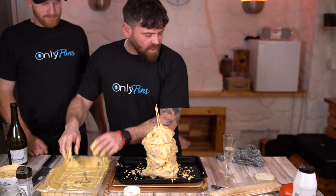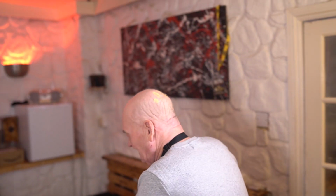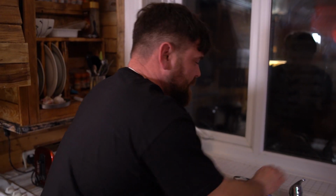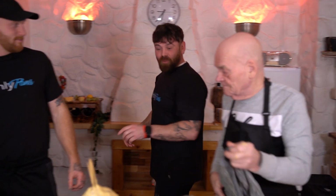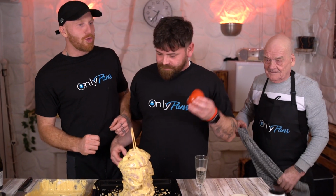So. I'm just going to wash my hands. Always remember to wash your hands often with warm water if you don't want to catch salmonella. Now, pack it in. I'm cutting a tomato. Right. I'm cutting a tomato.